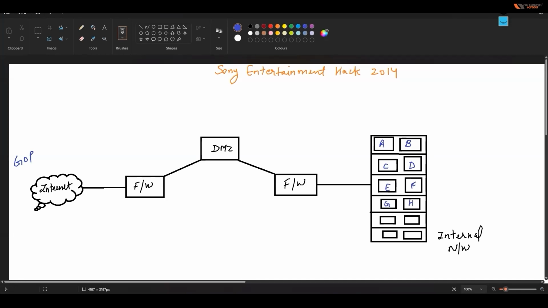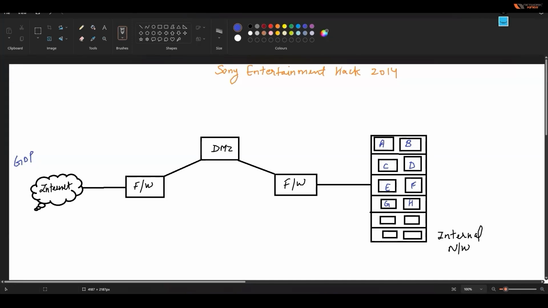The purpose of the DMZ is to not allow people over the internet to access your internal servers. So whatever my public facing servers will be, I will put them in the DMZ, the demilitarized zone, so that it will create a separation between your traffic from the internet and your internal network. People cannot access your internal network from the internet. So this is the major purpose of your DMZ. Whatever the public facing servers are of Sony or any other provider who is using Sony servers, they will be sitting in your DMZ.